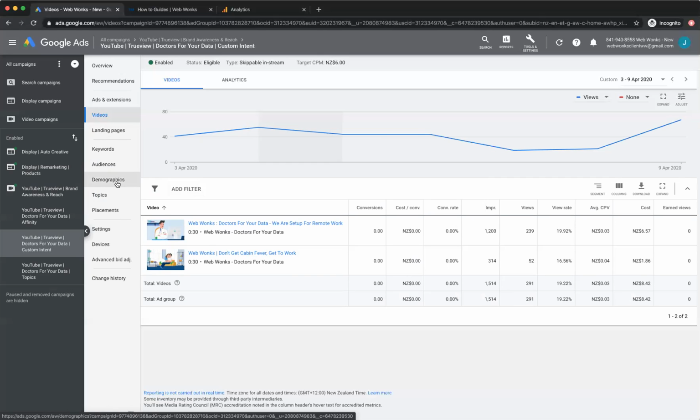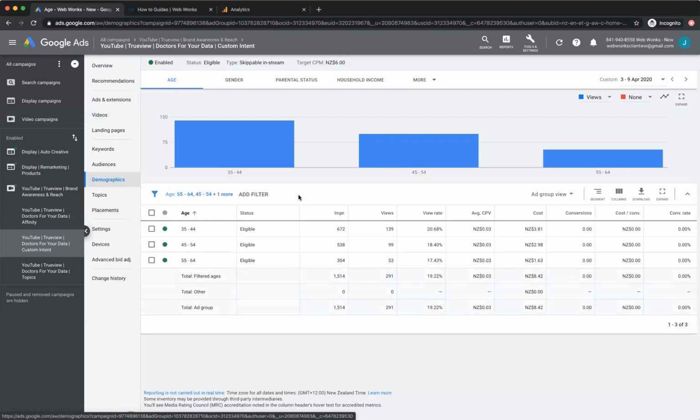The last thing I want to follow up on or cover off is demographics. And here you'll see a few things: so age, gender, parental status, household income, and I'll ignore combinations and exclusions. So we are targeting men between the ages of 35 to 64 as an isolation test. We're going to open this up to females from the midpoint of April, and that of course will increase. It'll either increase the budget or dilute the budget spend, but we now have a control group of how our ad groups were performing as engagement from impression to viewability.